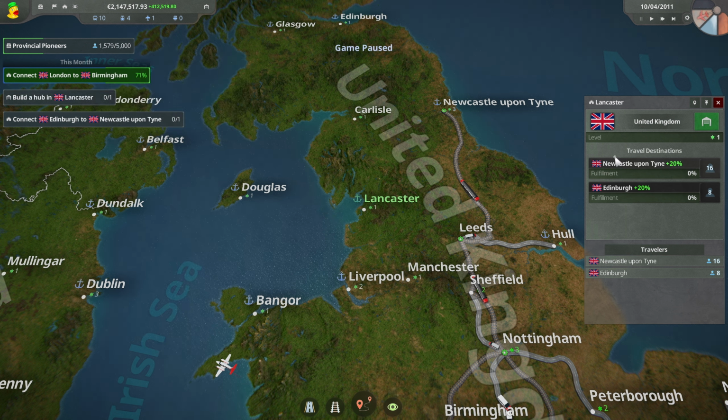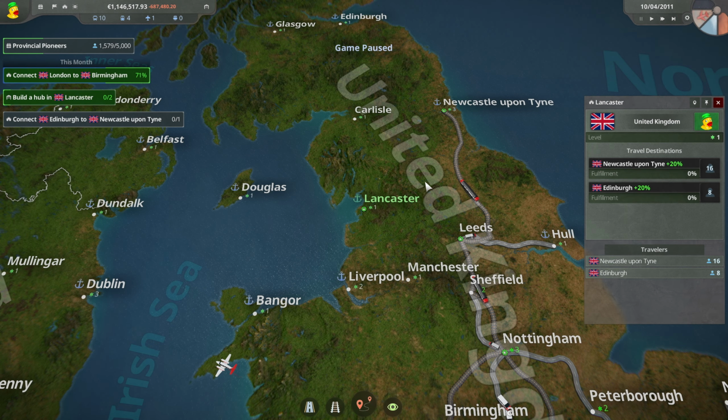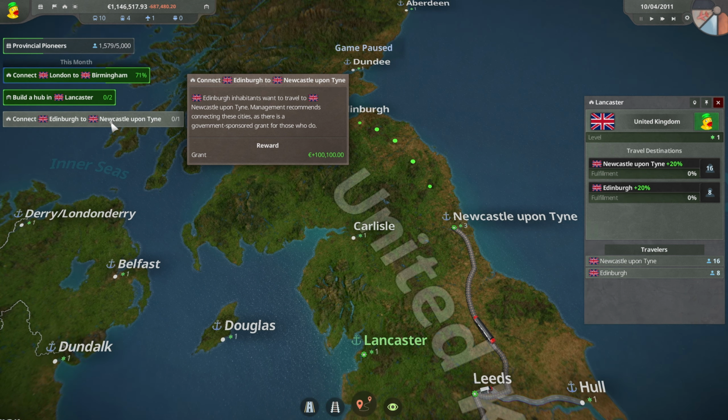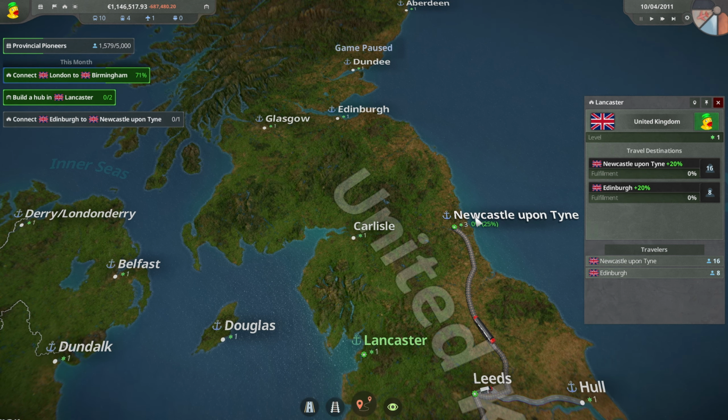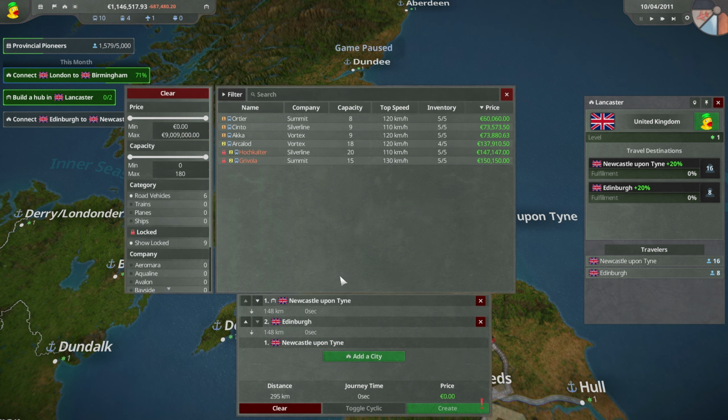I guess that's a good boat place. Could build a hub just for that. Sure. Let's get these tasks done. Connect Edinburgh to Newcastle upon Tyne. That seems like a boat route, to be honest. So we just go like that. And we'll select a ship.